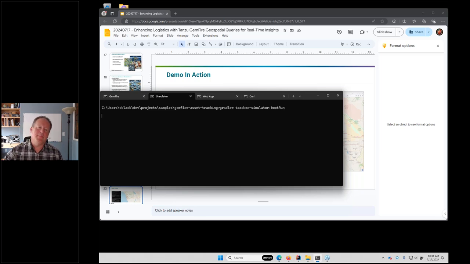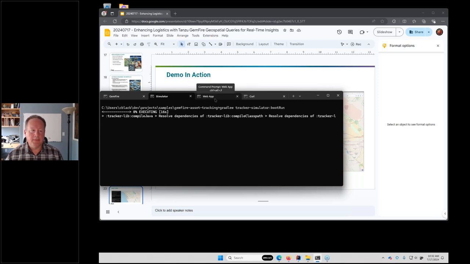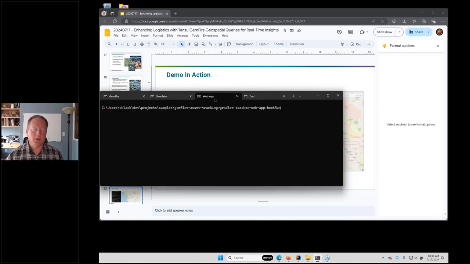Anyway, so let's start up the simulator. It's going to go off and build, and then try to start connecting up to GemFire and pushing my tracks, or my vehicles, into GemFire. All right, I'll let that go a little bit. Building. Kind of wish I had it running, so we're going to have to sit here and watch things dry, but let's go ahead and start the next one too, so that way they both can be working concurrently.